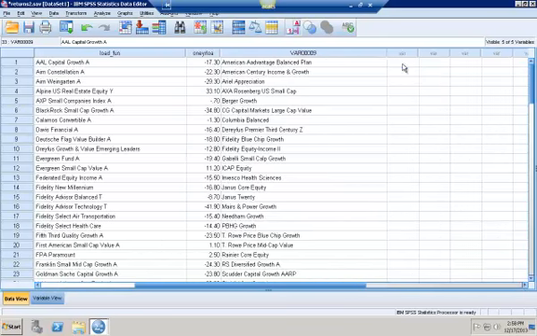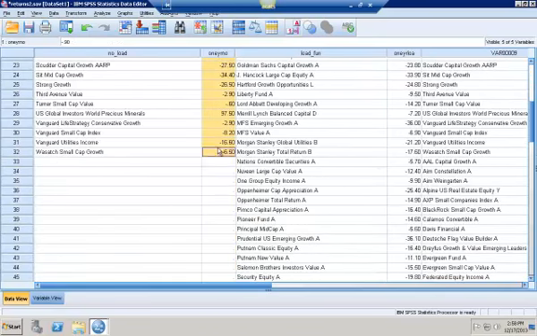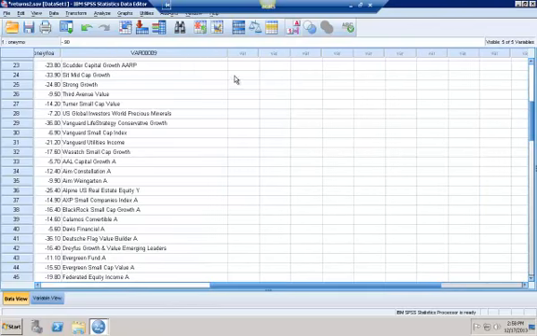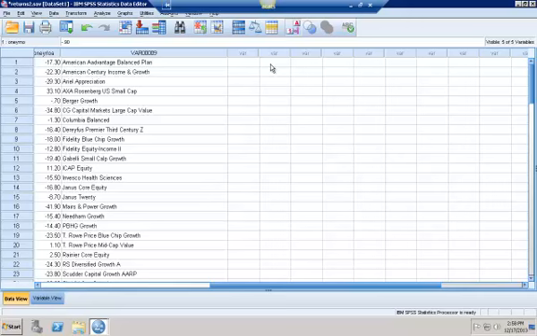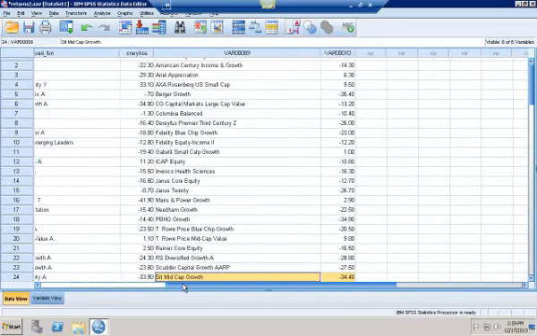Then I need to include their returns. So I'm going to go over here. I now need to include the returns here. I will scroll back over, starting with my no-load data, highlighting all of those returns, Control C, and I will paste them in another column. And then I will do the same with my load fund information.